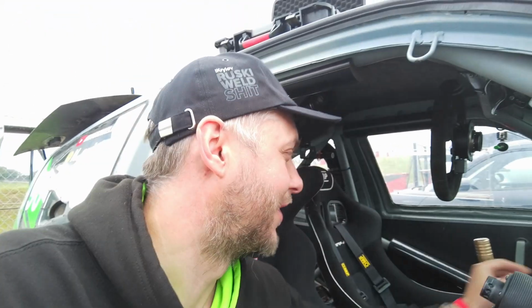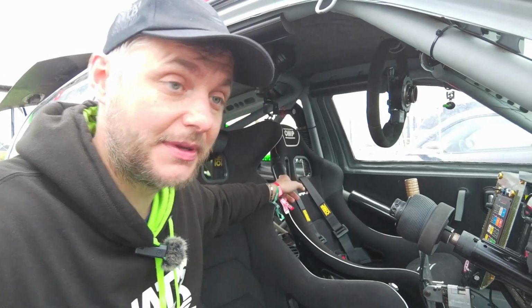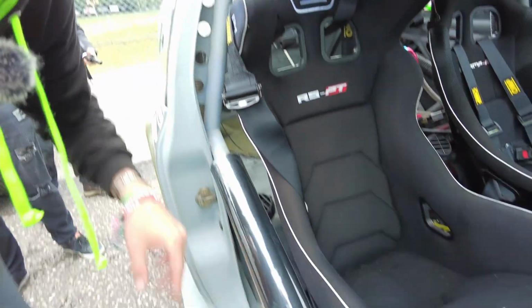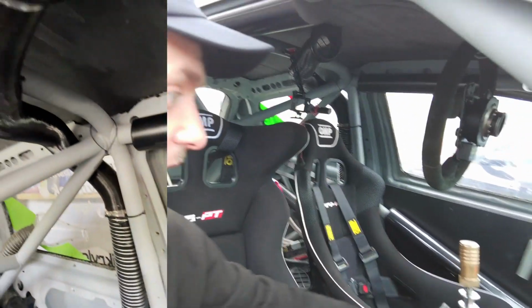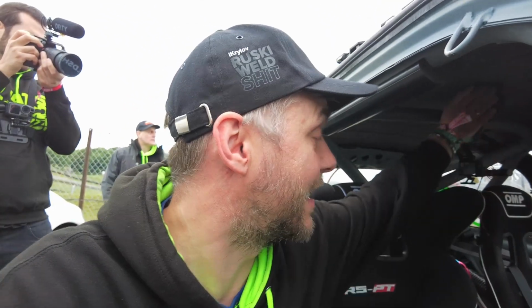And another really cool thing, I should have probably done a proper video on that, but we have air circulation now. There's an inline pump, because those air ducts work beautifully, but the car has to be moving. So one is here for the driver, still present, but the other one I connected to an inline pump, and we have two ductings over here and over there, and on the button we have a helmet fan, so it basically blows whatever the outside air. Yes, I know it's poor man's air conditioning, but staging in the pits, especially if it's super hot, it definitely would help.